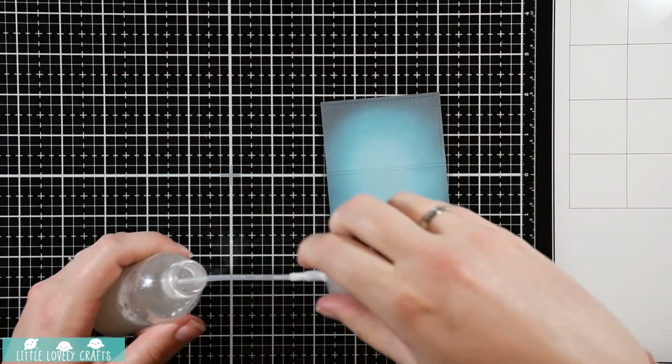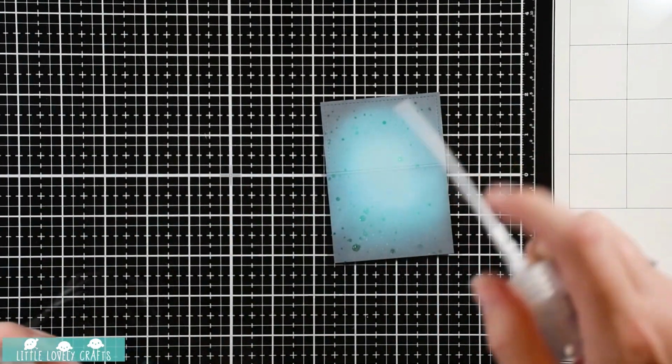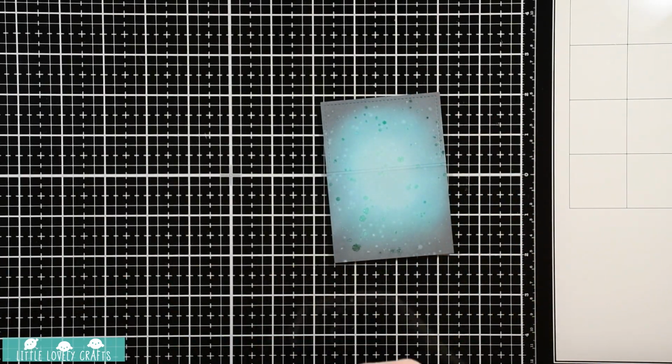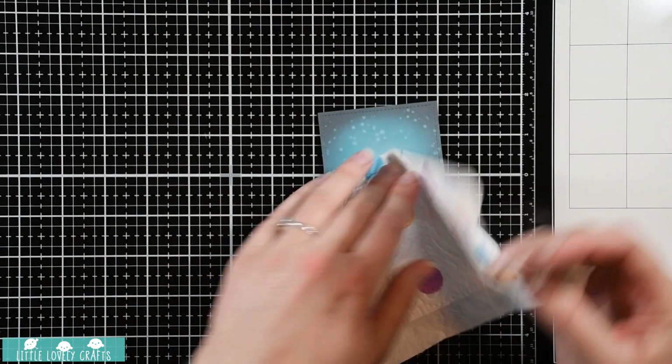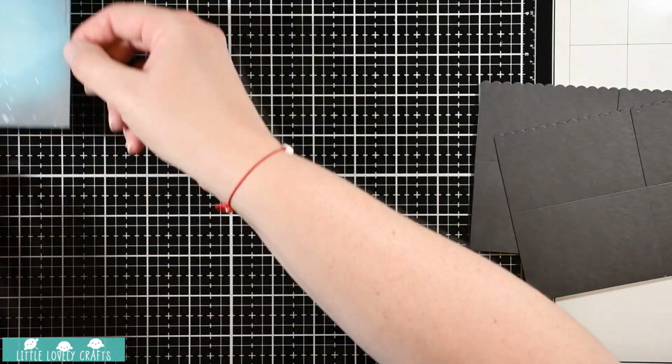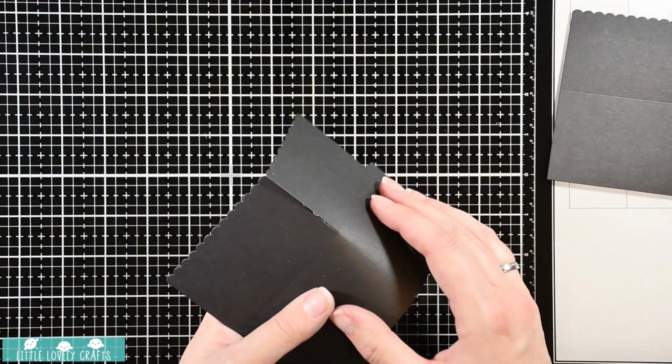After all of the ink is blended really well, I'm going to get out my spray bottle and I'm going to splatter it on the paper. And of course my liquid stardust is mixed in the water, so I get a sparkly effect. I'm going to lay it aside to dry and work on my box itself.